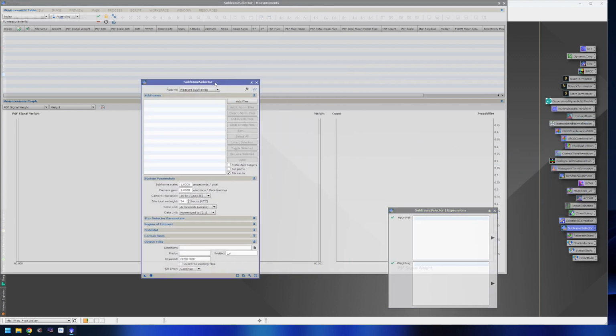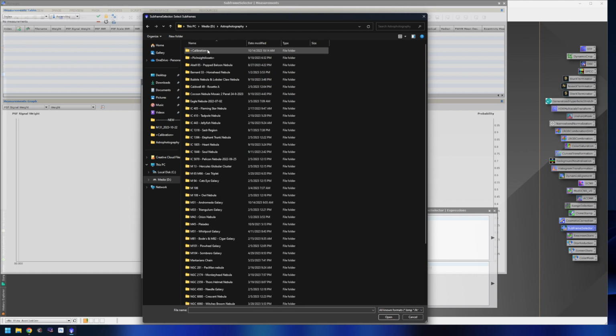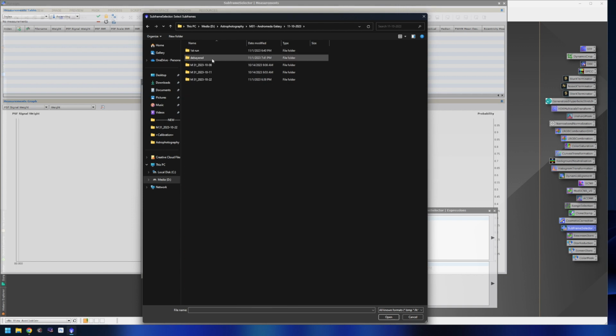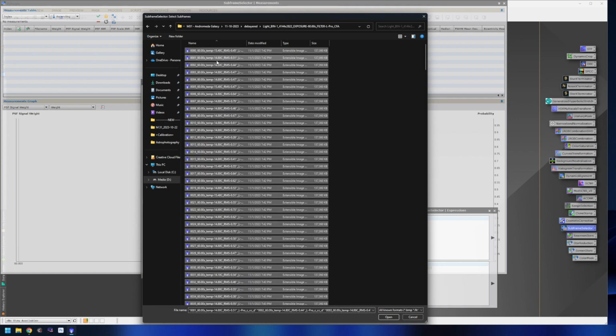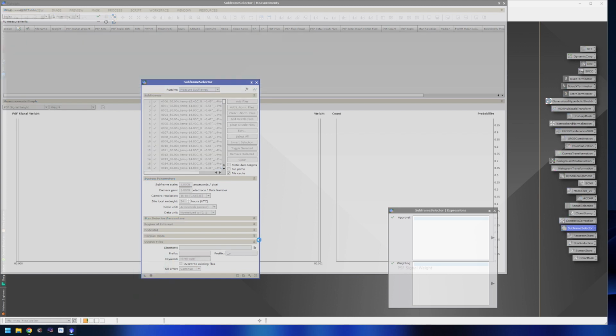Subframe Selector is a great process to select your subframes. Okay, it has two parts. I will just navigate to the debayered, load all of them, and select measure subframes.